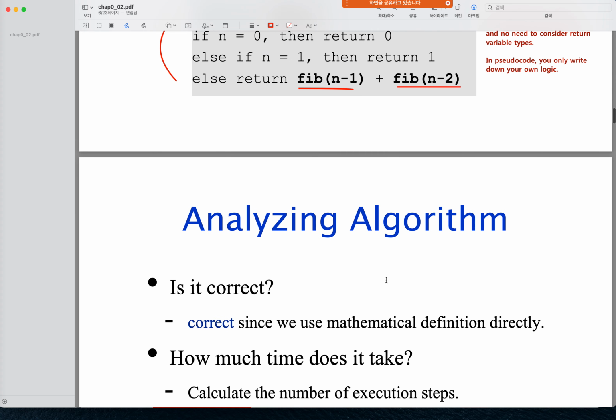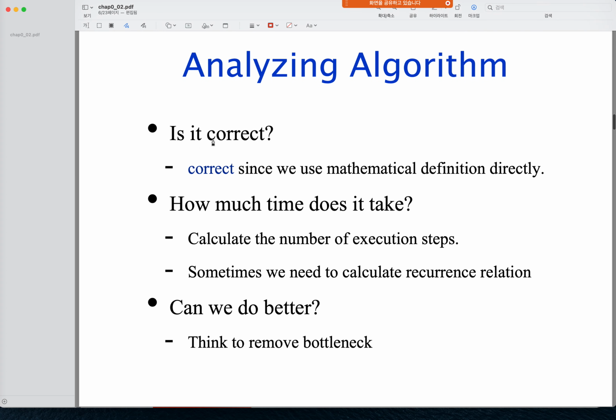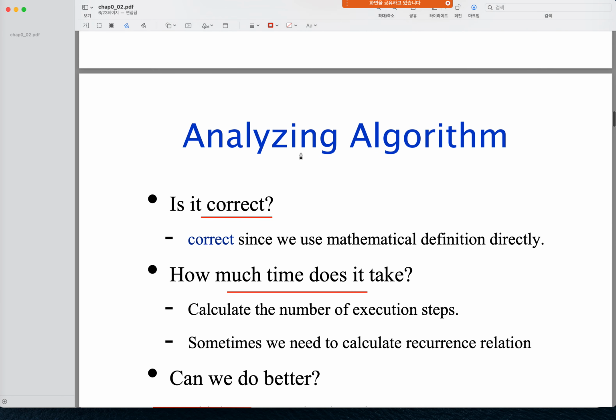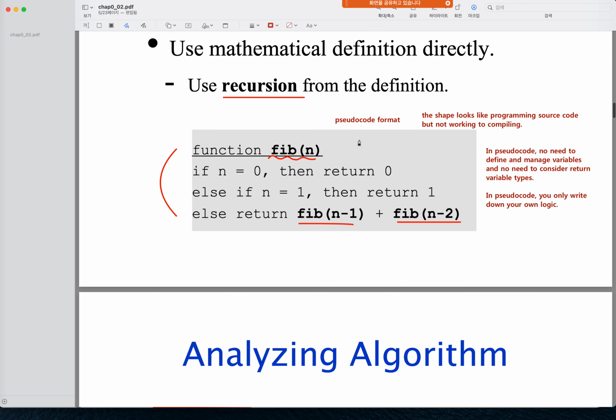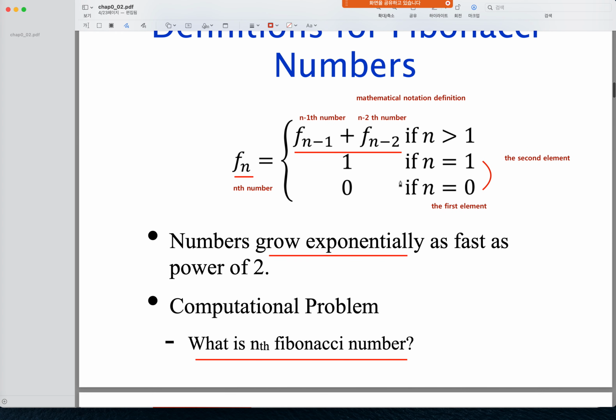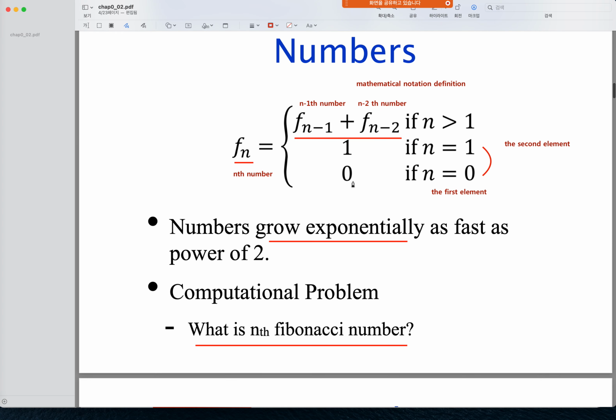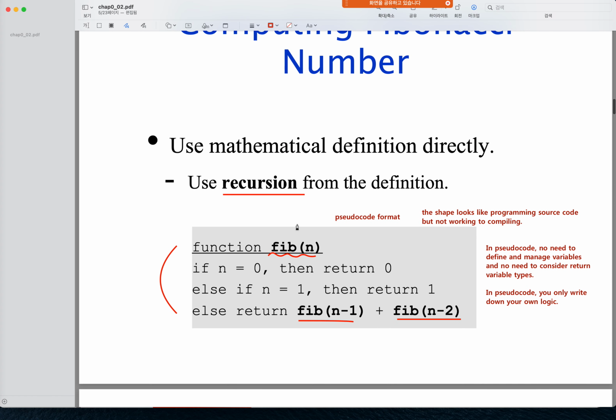And once you have it, the next step is checking correctness and checking efficiency. Here, is it correct? Yes, correct. Since we use the mathematical definition directly, this algorithm will definitely be correct, because we are using this notation directly to build the pseudocode.